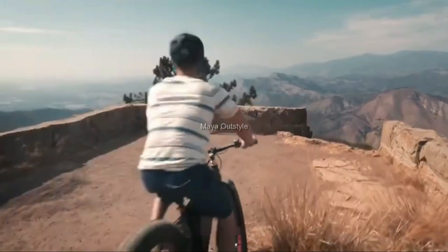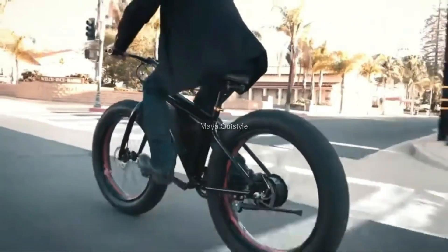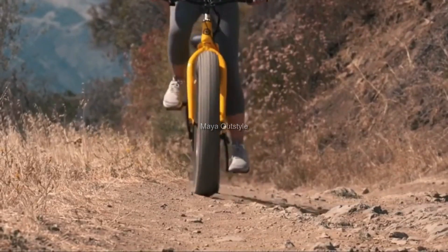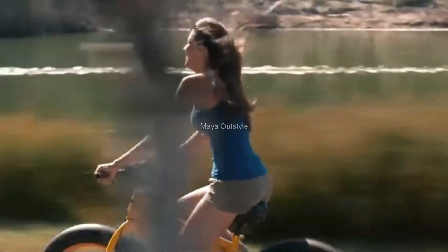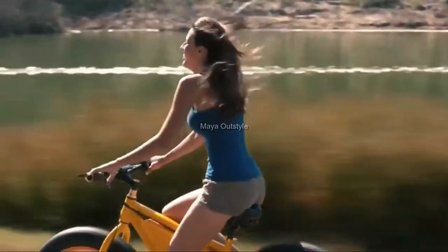Sondors X is equipped with an LCD display which shows battery charge level, speed, total and daily mileage, as well as one of five modes of cycling assistance. The maximum speed is about 25 miles an hour and the electric motor power is 250 watts. Optionally, the bike can be equipped with an additional battery pack that increases mileage by 19 miles. The company also manufactures folding city electric bicycles with smaller capacity batteries and mileage of up to 19 miles without recharging.